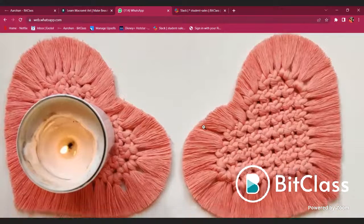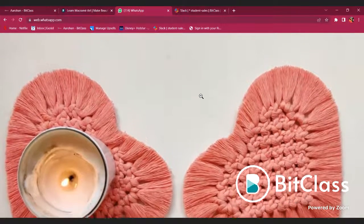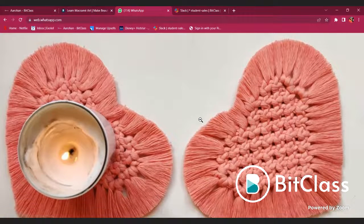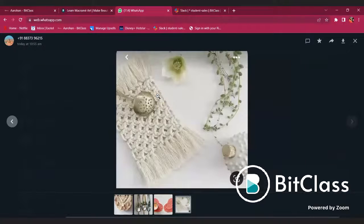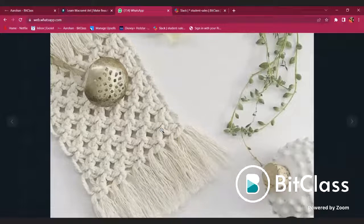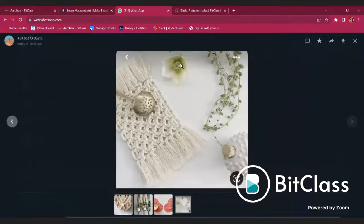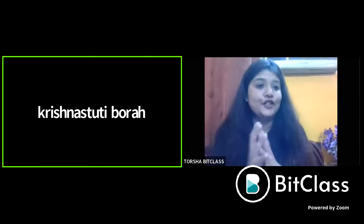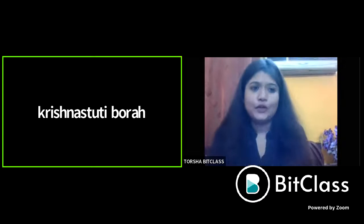So this will be a heart-shaped coaster. This is a very popular macrame product right now. Here we can use square knots and make a heart-shaped coaster. And this will be a coaster again, using the square knot itself. And these will be the small products. So in the 2 days of workshop, we are going to learn 4 items in total. It'll be 2 days of workshop.